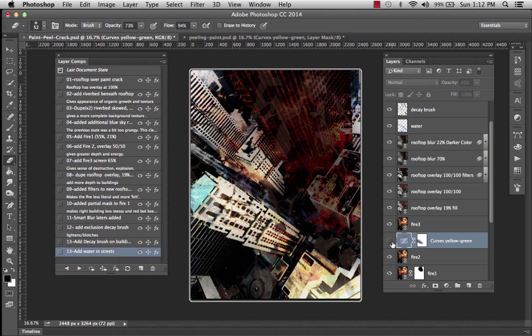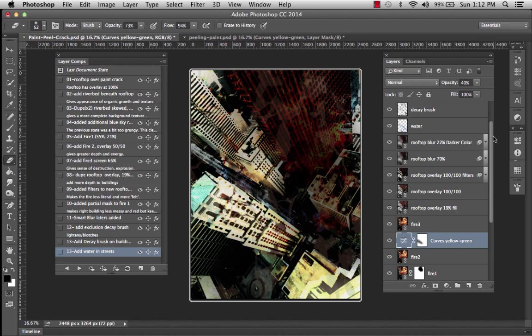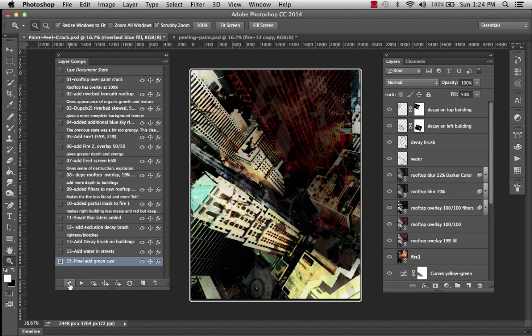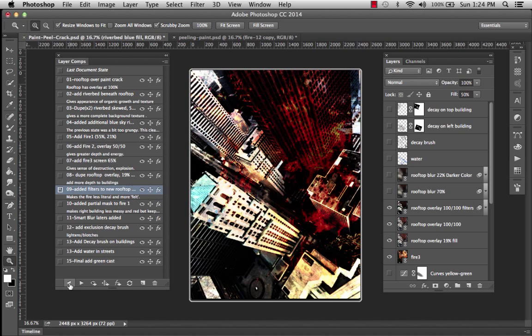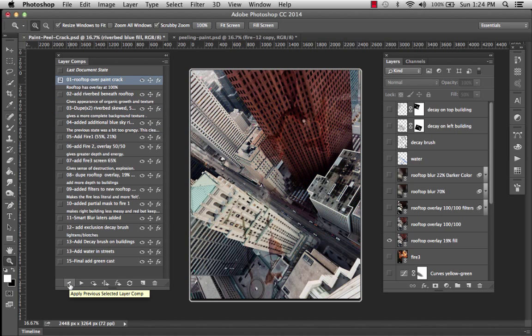And now I need to add a color layer effect because it's far too red for me. I want to make this a little eerier so that it's got an unnatural yellow-green cast, like the yellow that you would see before a tornado, if you've ever lived in one of those places.